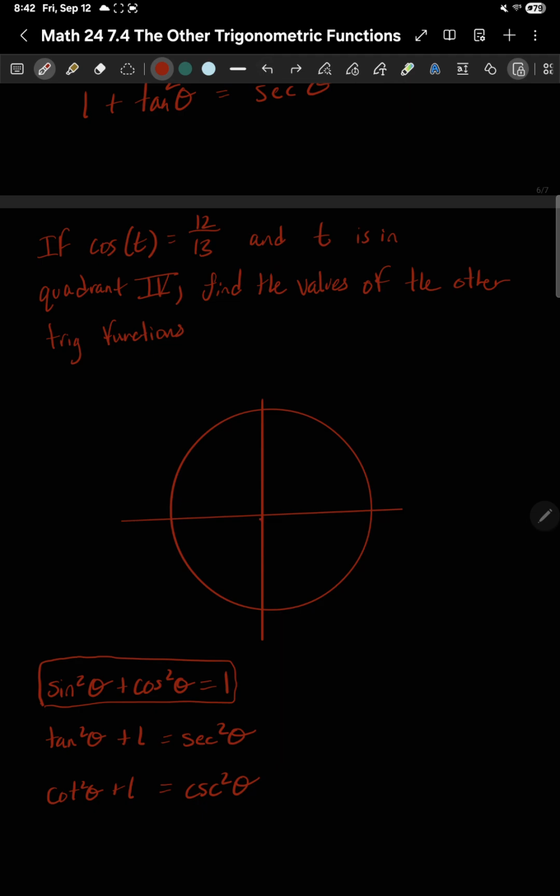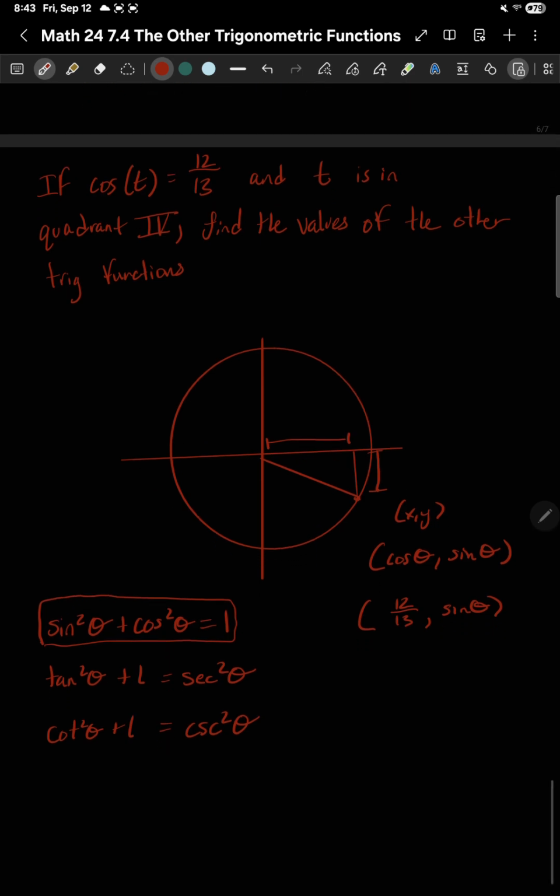And so we're just going to draw a triangle. We don't really know what this angle is, so there's no point in worrying about it too much. But essentially what we're looking for is the base of the triangle and the height of the triangle. Remember that this point here is an (x, y), or in trig terms (cosine theta, sine theta), and we already know cosine of t is 12 over 13, so we already have this part of the ordered pair. And so really what we're looking for is what sine theta is equal to.